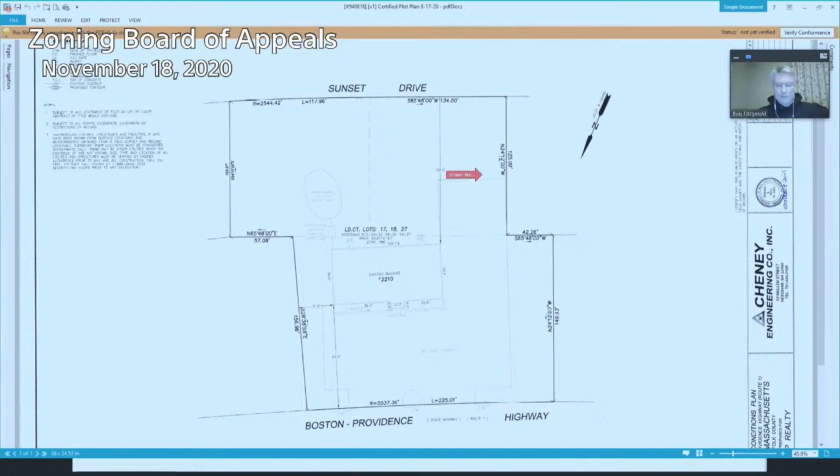So we're talking about, I don't know, 50 or 60 spaces where 30 would be required. Is that about right? I'm just trying to get a sense. I don't have the exact calculation, but that's about right. It's 56 proposed, and yeah, it was about 30 under number 4 for the size building we have.